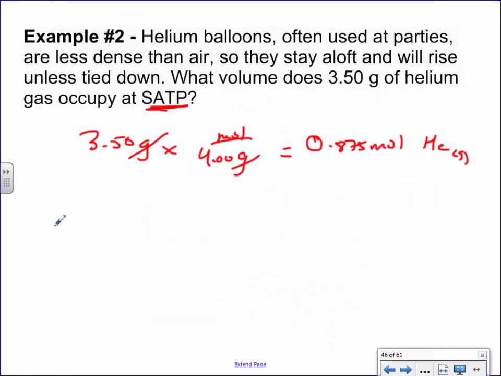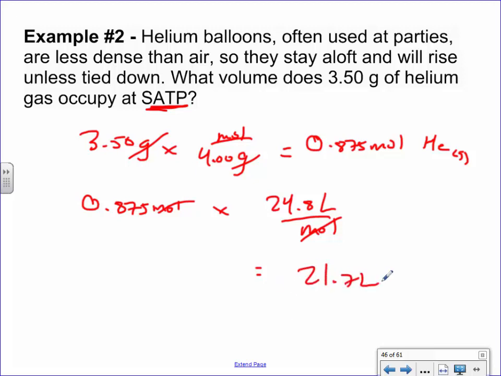So here's how you maybe solve this one right here. If you have 0.875 moles of helium, and at SATP it is 24.8 liters in a mole, all you're going to do is multiply these numbers by each other. Rebecca? Is helium diatomic? It is not. No, all of the noble gases are single atoms, by the way. That's a good question. Otherwise, that would absolutely change everything. So if I take my moles and multiply by 24.8, I get 21.7 liters of gas.